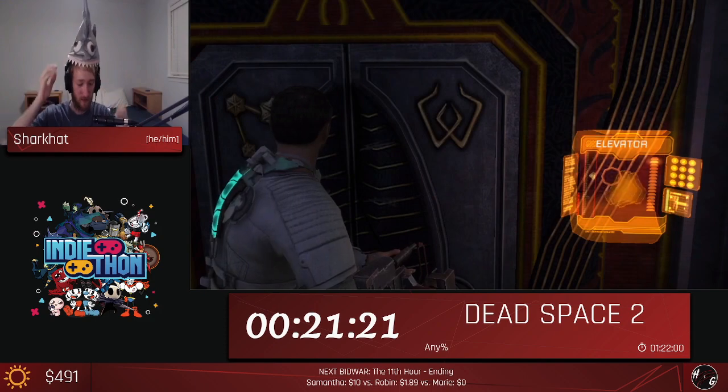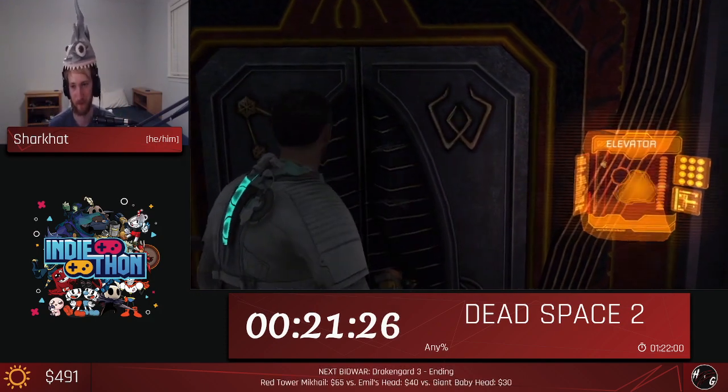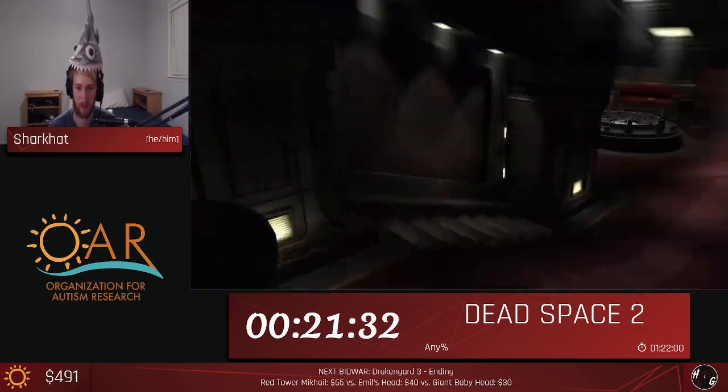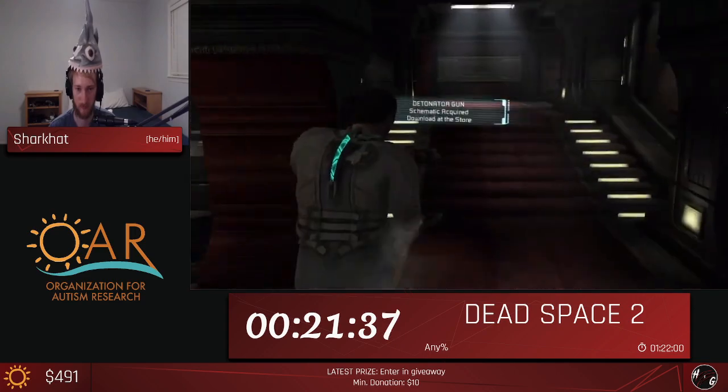So that cutscene there, it basically shows that Isaac is going to get progressively more and more crazy as this game goes on. You'll see him start to hallucinate more and more, and basically the hallucinations are more and more crazy. But anyways, right here, we're going to shoot out this glass and get that detonator schematic right there.